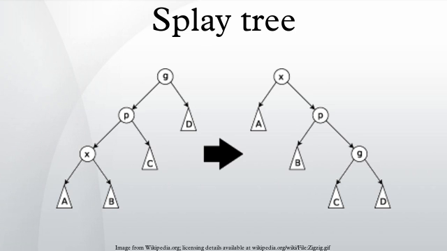Deque Conjecture: let be a sequence of double-ended queue operations. Then the cost of performing on a splay tree is. Split Conjecture: let be any permutation of the elements of the splay tree. Then the cost of deleting the elements in the order is.